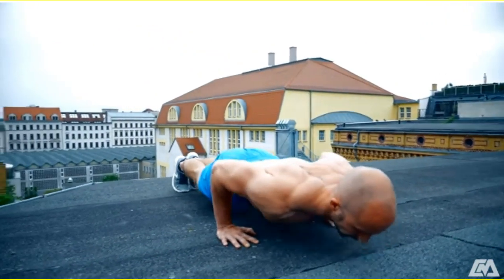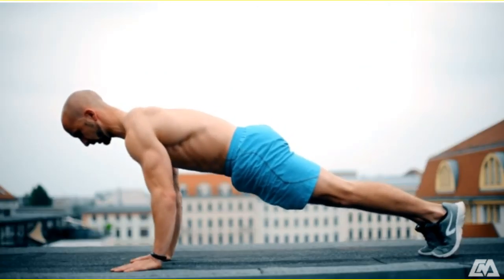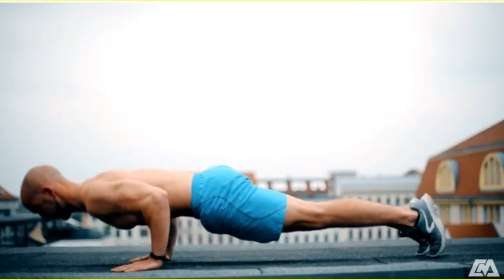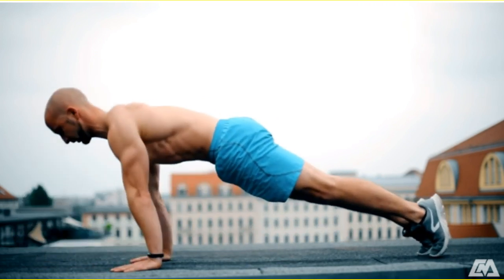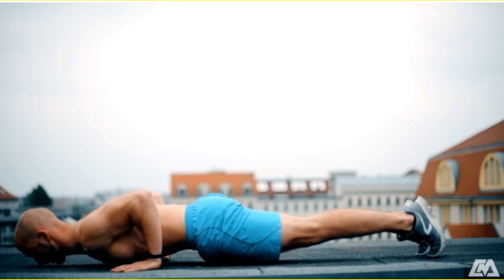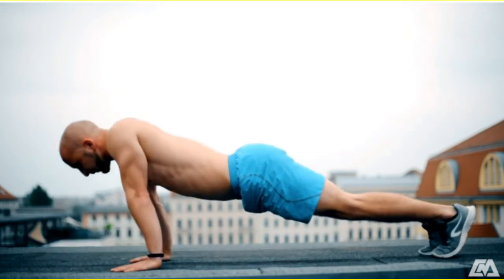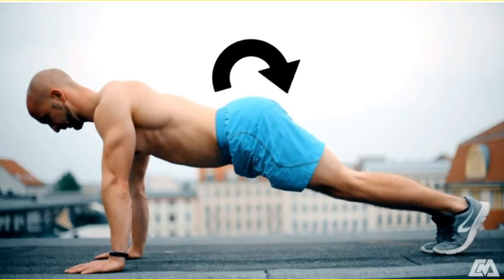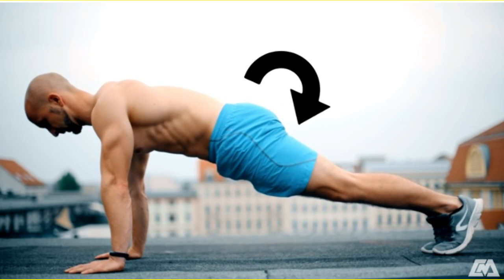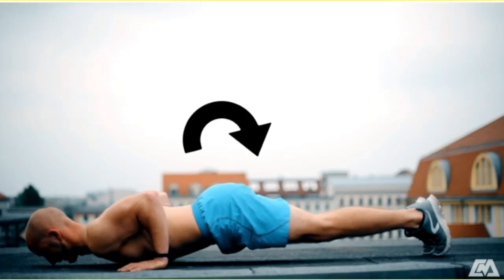Let's start straight with number 1, the body position. A push-up is not only a triceps, chest and shoulder movement. Most people neglect their tension in the abdominal muscles, the hips and the legs. Often they form an arched back and have no leg and body tension. To avoid this, tilt your pelvis backward and keep your butt squeezed tight. The movement gets a lot harder with this, but it's also more effective.